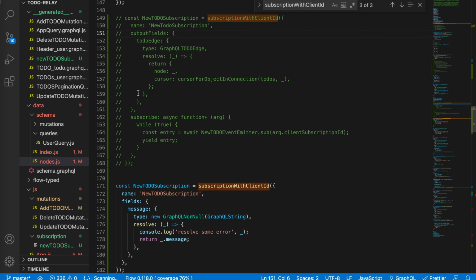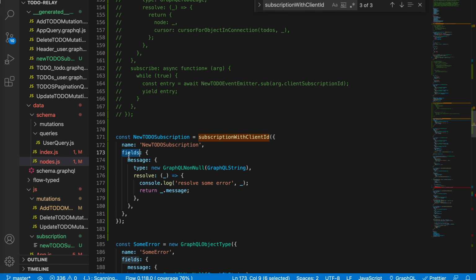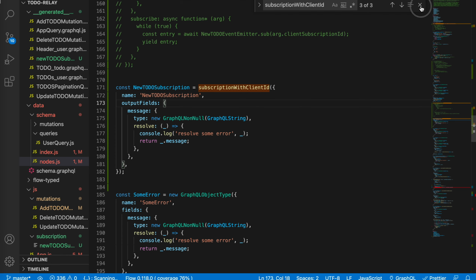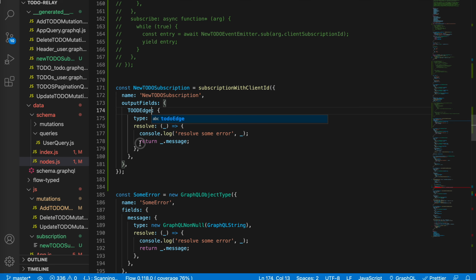Yeah, this is it. So let's add the output field. We can imagine that when we are receiving some events from the server side, we expect it to be the to-do edge, right? So that we can insert into the connection instantly. So I think it should be a to-do edge here.